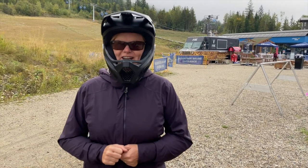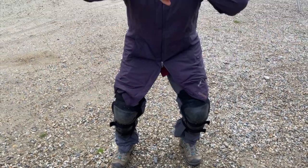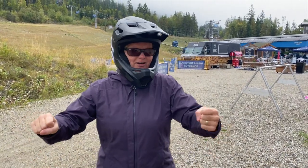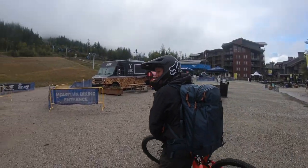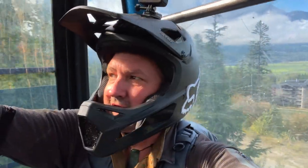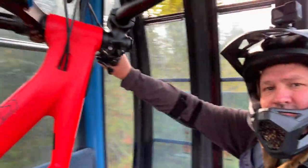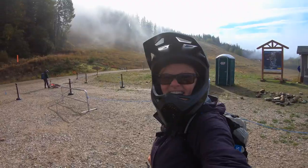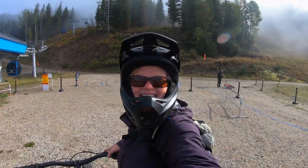We are doing our first activity here at Revelstoke — some downhill mountain biking. I'm ready. I've got my knee pads and elbow pads on. We're hanging up the gondola to start our mountain biking adventure. We're in the gondola heading up; the skies have cleared a little bit. It's pretty cool getting in the gondola with your bike. The sun is shining and we are going to start riding down the mountain. Look at that view!